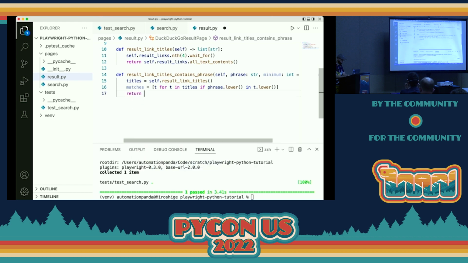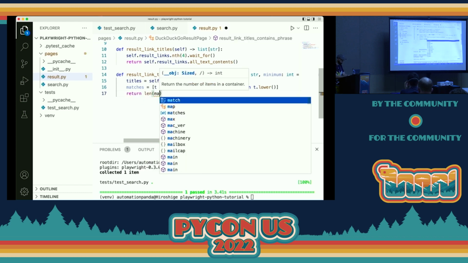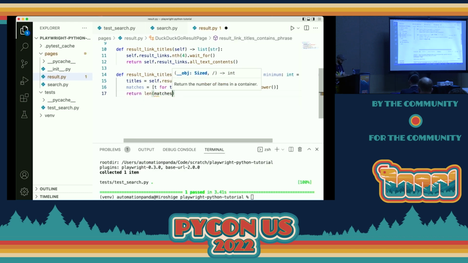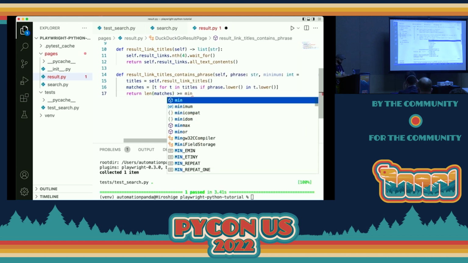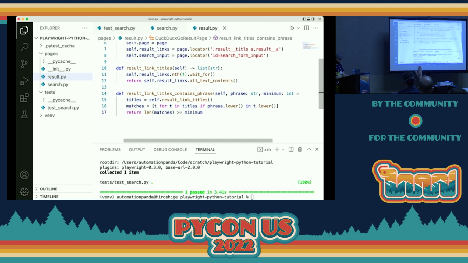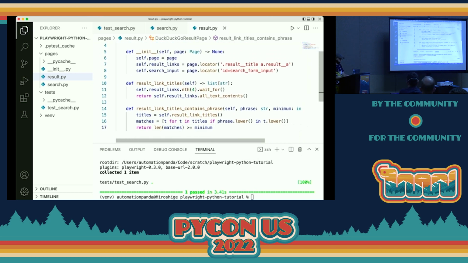And then I'm going to return the length of matches, and it's not going to be greater than 0 now, it's going to be greater than or equal to the minimum. Okay? So a little more robust than what we had before.